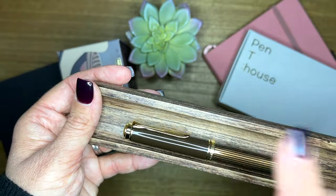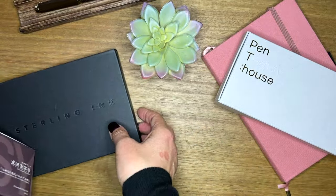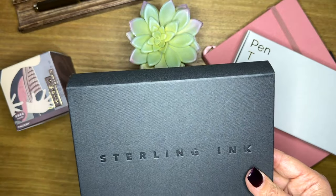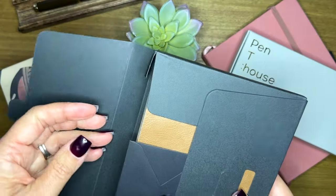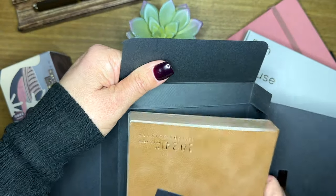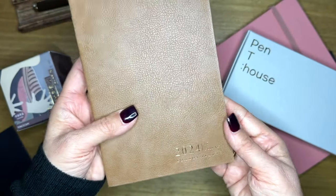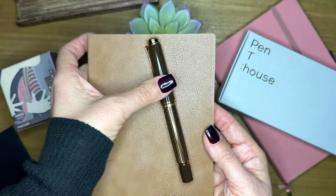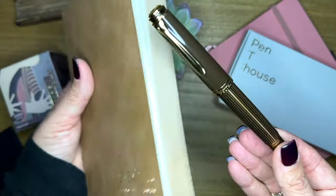I believe they also make a pen rest that has a section for sample inks. So let's talk quickly about my Sterling Ink order. I ordered this such a long time ago, and I've put so much thought into what I'm going to do for 2024. I am still working on my plan, but this was one change that I knew I wanted to make. I'll definitely have a full walkthrough of my planner lineup. And tell me how nice this lined up — I got my brown planner the same week with the gold trim, and I have the gold foil.